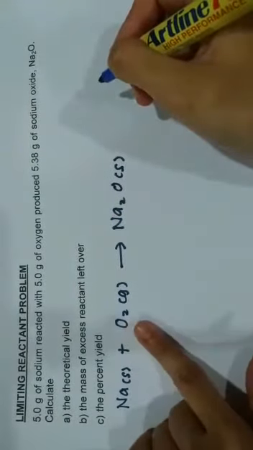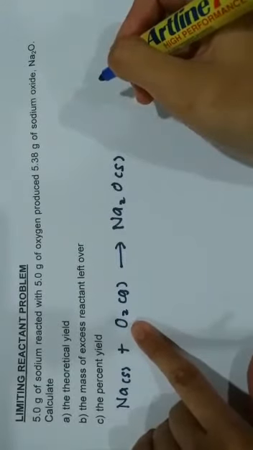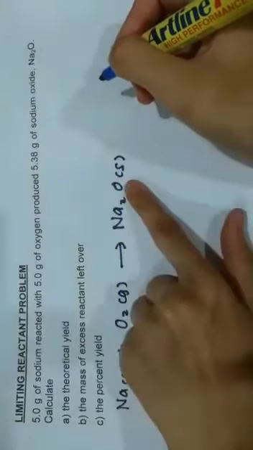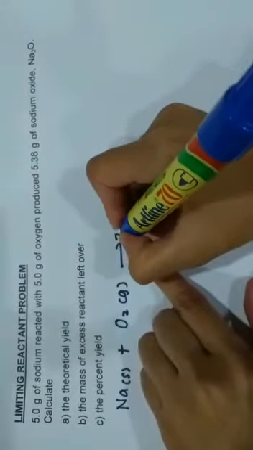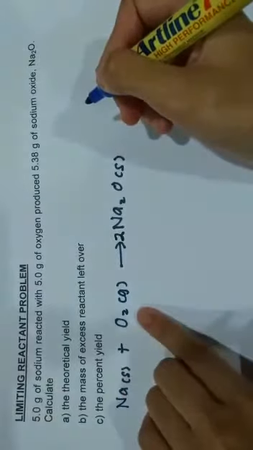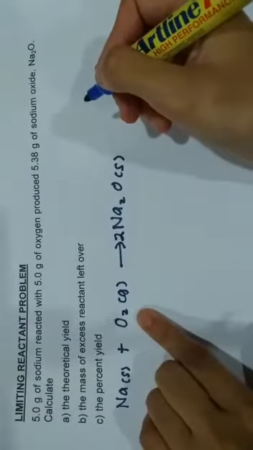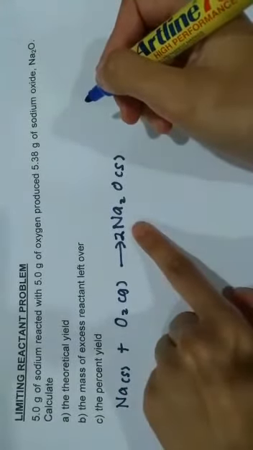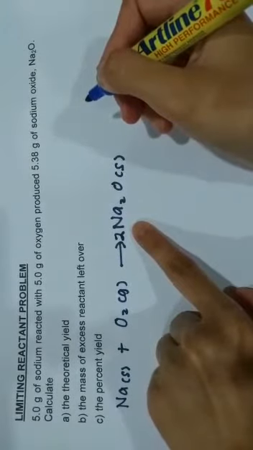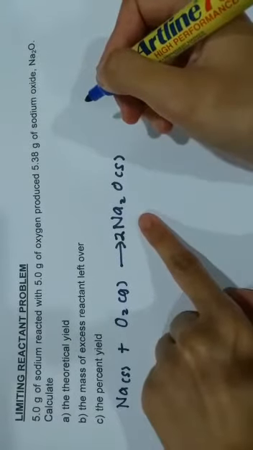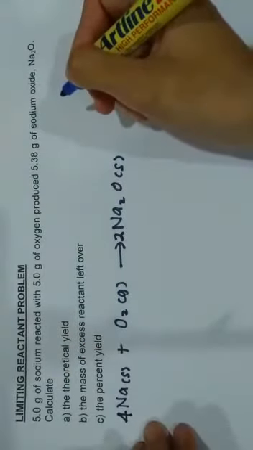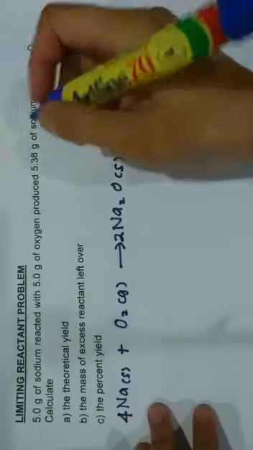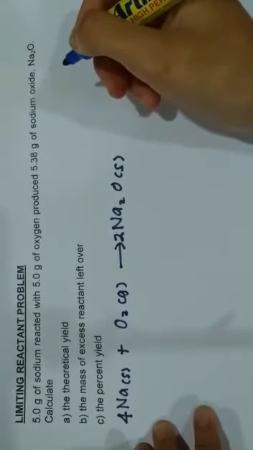So you need to balance your chemical equation first. We have O2, 2 atoms of oxygen at the left hand side, 1 atom of oxygen at the right hand side. So you have to multiply by 2 in order to get the same number of atoms on both sides. At the product, we have 4 atoms of sodium. So you need to multiply by 4. Darabkan dengan 4 dekat sodium. So sekarang ni kita dah dapatkan balanced chemical equation.